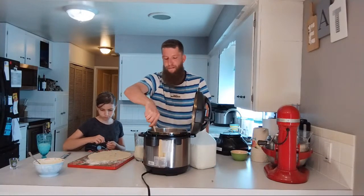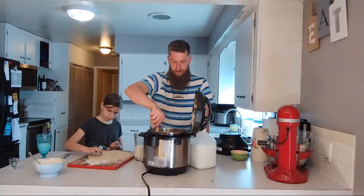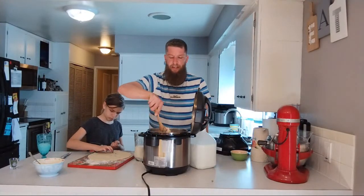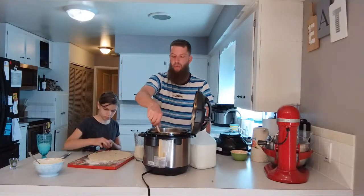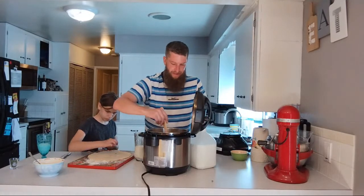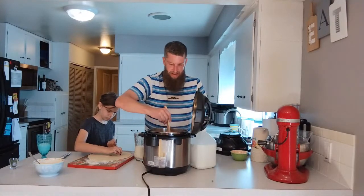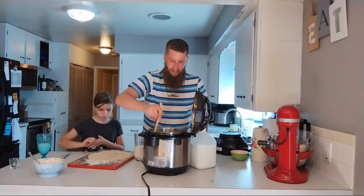Okay, and so our flour and milk and butter paste is what's going to make this thicken up. Because right now, this is like chicken pot pie soup. But once we add this in there, it's not going to be that. So we want to just get these stirred in there.